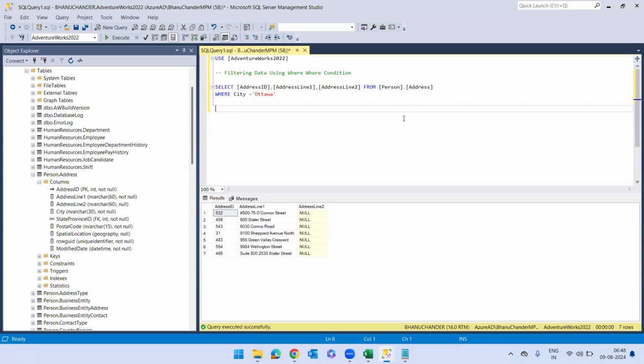Or rank equal to 1, whichever condition I have given. That is similar to this one, no? We are selecting only few columns where city is equal to Ottawa, with our where condition. If you have understood, say yes. Did you understand, guys? Okay.